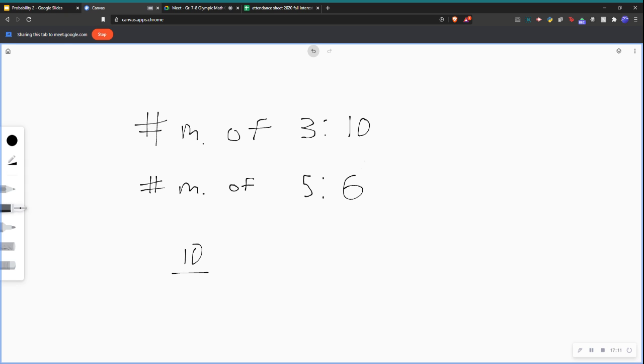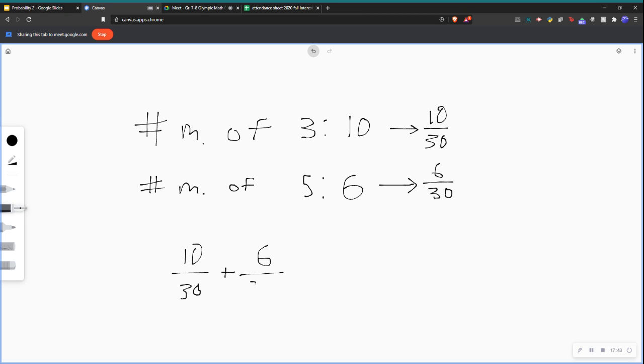Well, actually, we can express these as their own probabilities, right? So the probability that you pick a multiple of 3: there's 30 numbers between 1 and 30, so that would be your denominator. And then 10 would be your numerator. So we'll keep that as 10 over 30 for now. Don't have to reduce it. The same for multiples of 5, we could do 6 over 30. And then you could just add those up, right, for multiples of 3 or 5.